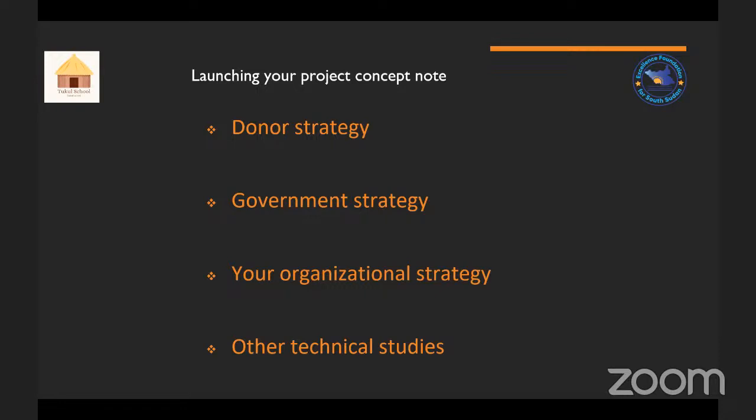So what is important here is that, as a proposal writer, when you are writing a proposal to a certain donor, look at their strategy, look at their donor strategy. And I said yesterday, strategies can change. What they were focusing on, their priorities in the last 3 years, could not be the same now. Priorities after COVID are not the same as they were before. Priorities during wartime are not the same as the ones that are focused on development.